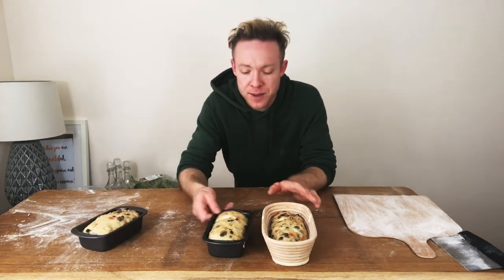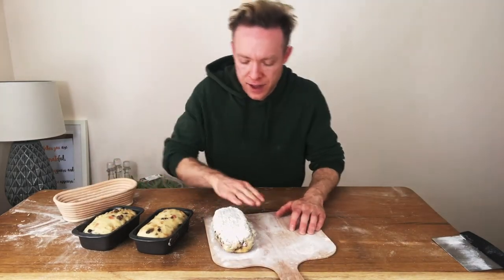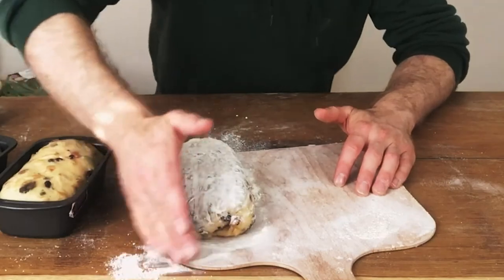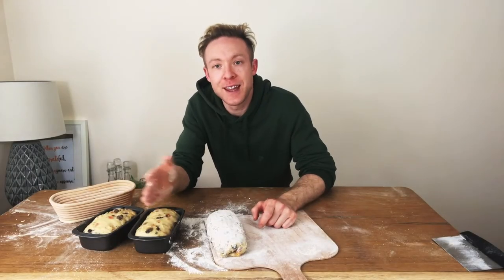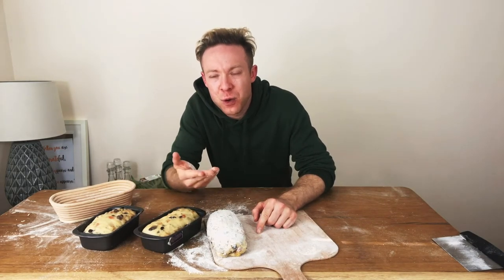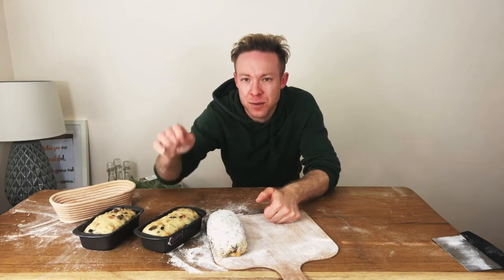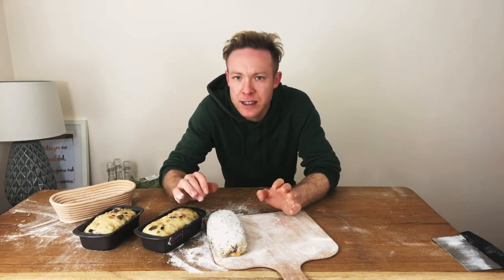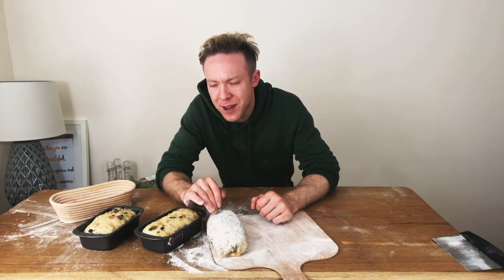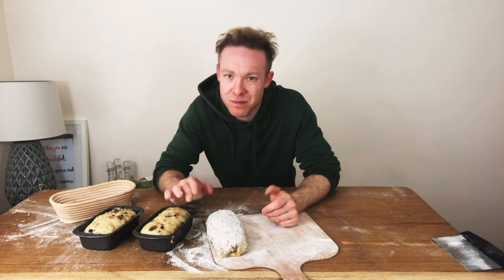With this one here, this little beauty, we're gonna chuck it on a peel on the side there like that, and try and brush off as much flour as we possibly can. So what I've had to do, probably about every half an hour, is get a bit of water on my hands. So I've got a jug or a cup, and just rub it on the top of the surface, and that stopped the skinning up. With the rolls, I kind of forgot a little bit. I did these, thought it was done, and then come back to the rolls. So they haven't really proved as well as I'd hoped, but what we'll do is we'll put these in, and then we'll put the rolls in afterwards, and we'll see how they go.